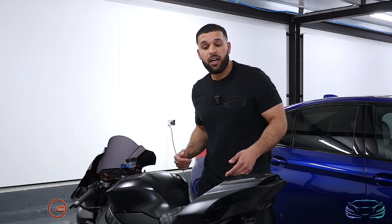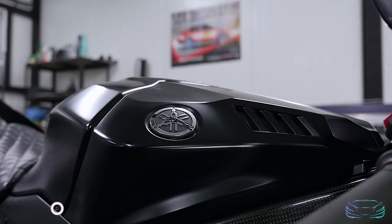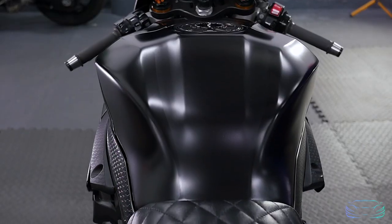So this is what's been dropped off — a Yamaha R1. Customer request: maximum protection. We decided the best course of action being paint protection film and ceramic coating to the entire bike. One of the major benefits of paint protection film is protection from stone chips, which the customer wants as they recently purchased this.